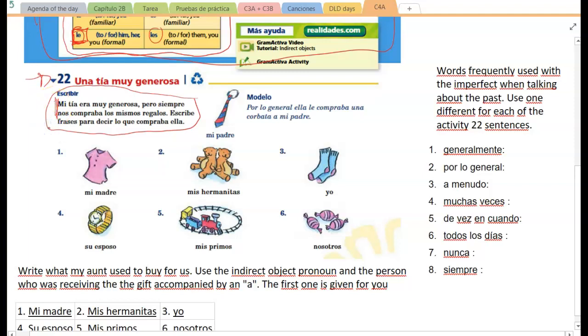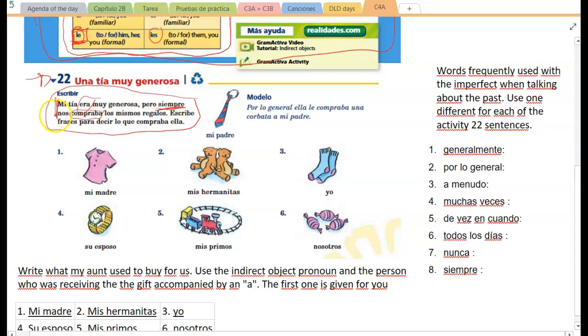Mi tía era muy generosa. Era, so this is imperfect. She was very generous. Era muy generosa. Pero siempre, so we're using one frequently used word with the imperfect. Siempre nos compraba. So look at this. The verb comprar in the imperfect, compraba.